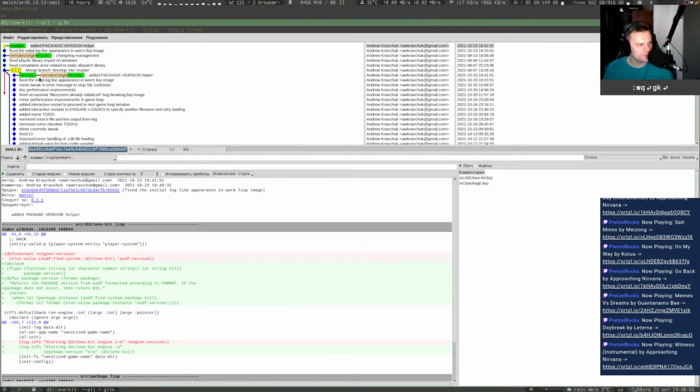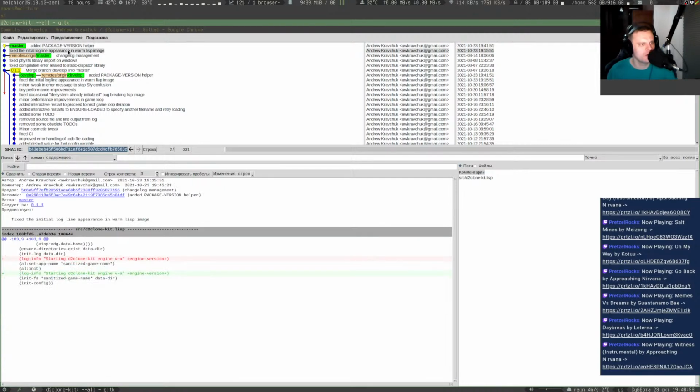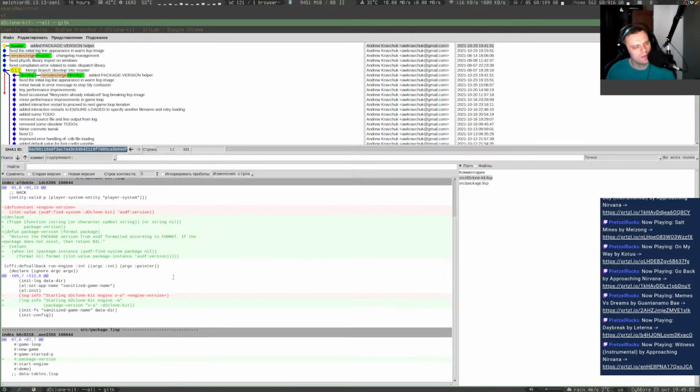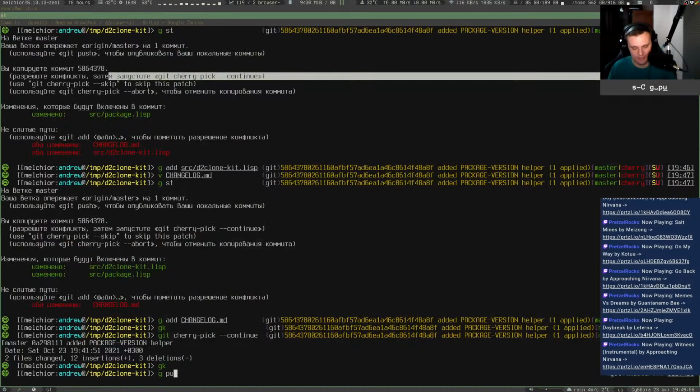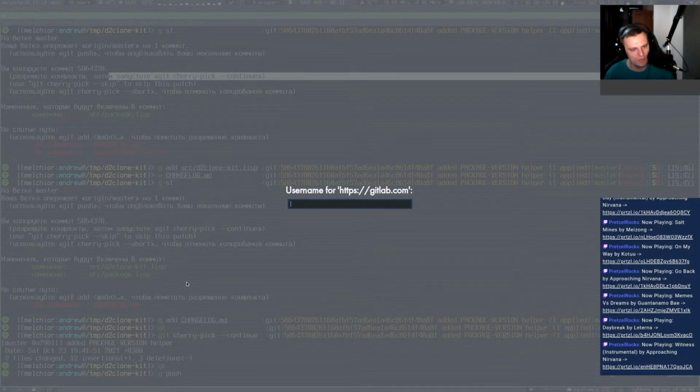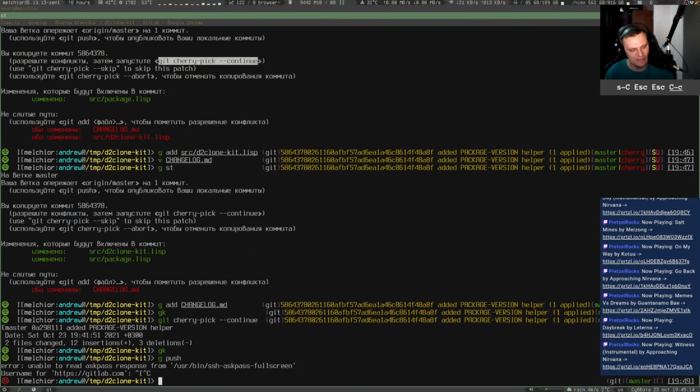So what's going on now? Now we have this initial log line fixed in master, and then we have this package version helper. So yeah, I can push that. Oh, that is unsettling. Okay, so let me just change my origin, because I don't want to type my password.